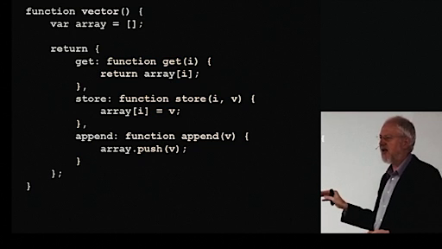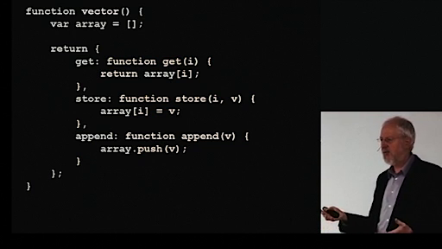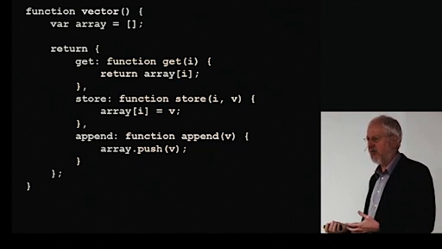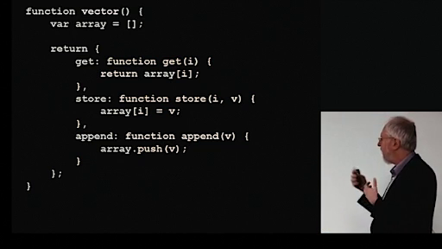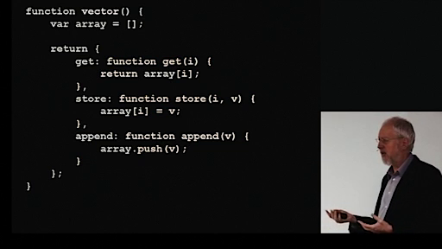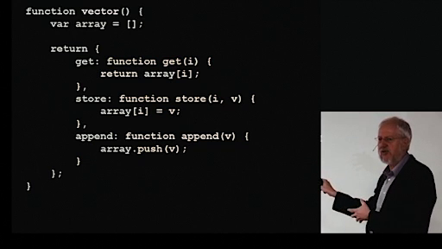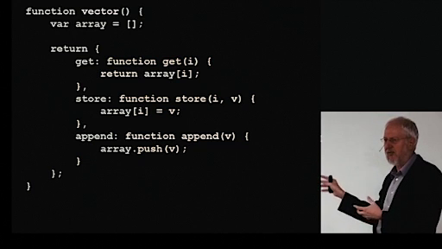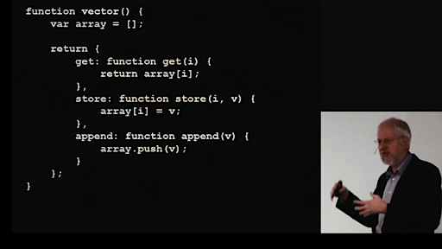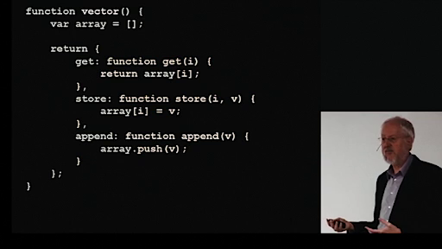The attack is not something that's due to bugs in implementations, so we're only concerned with standard behavior of the language. There are some things about the language which we know are problematic. For example, you can go to array.prototype and replace its push method with your own method, but we'll assume that those things have been fixed. So we're just concerned with the language as it works, as we've discussed.